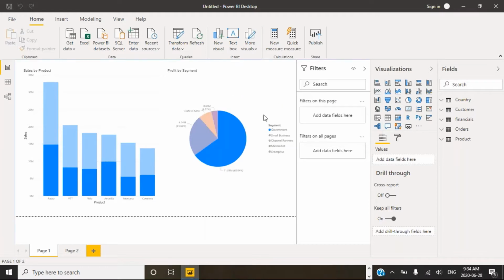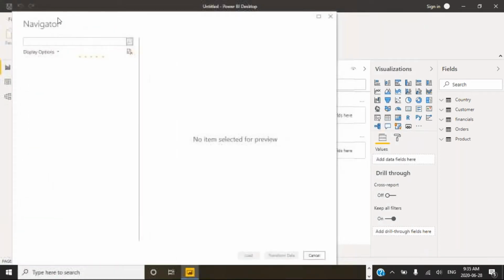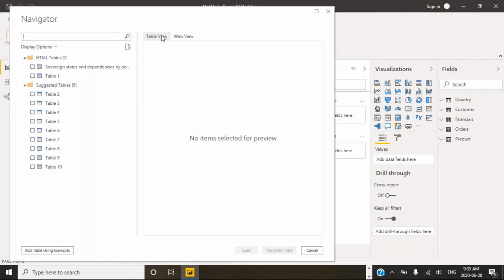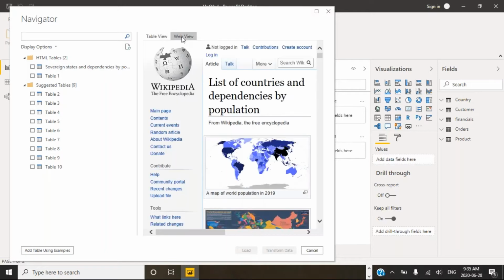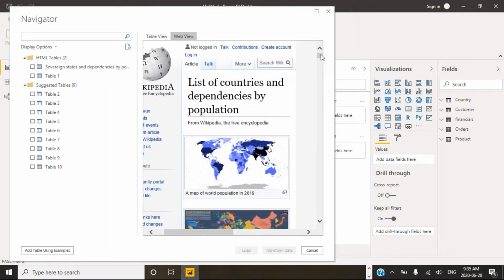And once we say okay, you will see that there was a connecting pop-up pane that opened, and then it has gone to Navigator directly, and it's taking some time to generate a preview. And you can see that there are different options over here. It has generated a preview. It has been able to identify all the data on this web page. So we'll see the table view. Before that, if we just hover on the web view, the web view is simply the website. Okay. So this was the web view.